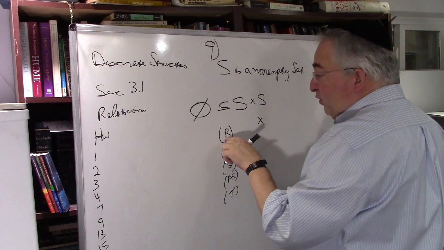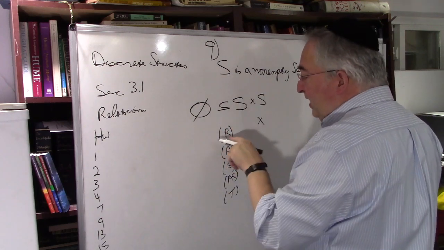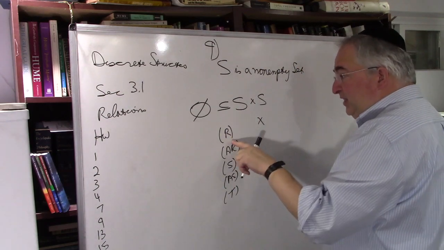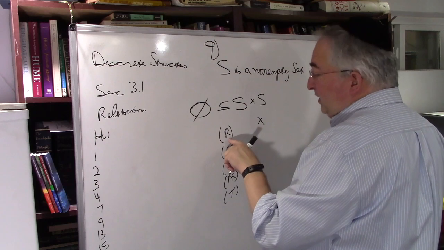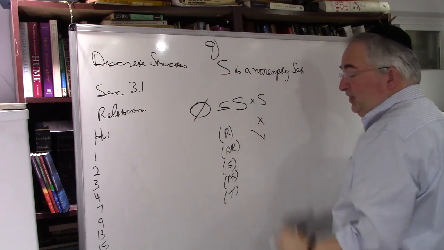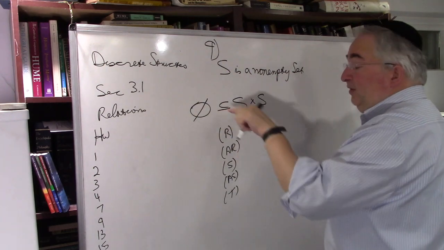Nothing's in there, therefore whatever element you have in S, let's say little a comma a, is not in there. So if it were reflexive, it would mean a comma a and b comma b and little s comma little s are in there. They're not. Is it anti-reflexive? Yes, it is, because none of those elements are in there. In fact, nothing's in there.